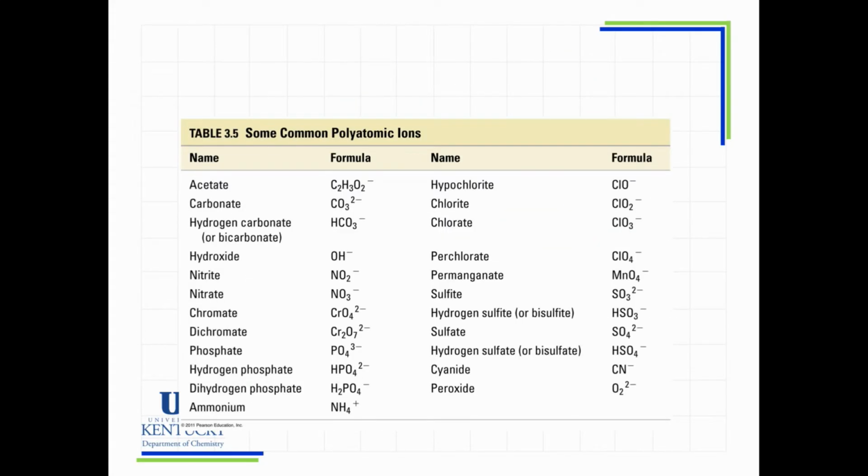All right, everybody dislikes this table, okay? Just accept this fact, because there is sometimes a lot of memorization we have to develop as we're building our foundation of the language. We're learning a language as well as learning chemistry, because that's just the way you study something, is to know the language. So this is a list of some common polyatomic ions. This is the list of the polyatomic ions that you have got to know. You have got to commit these to memory.